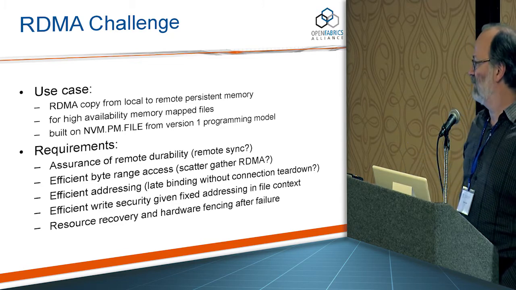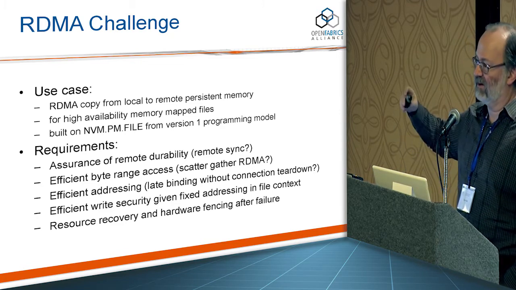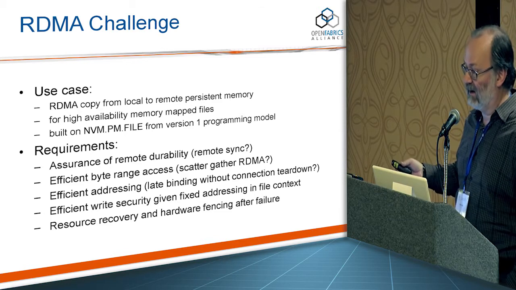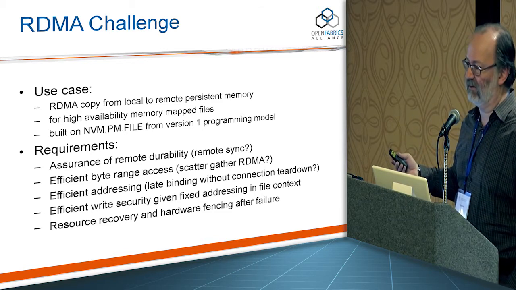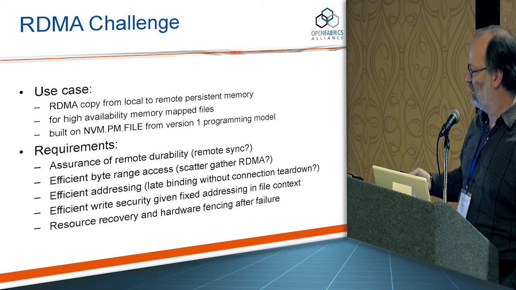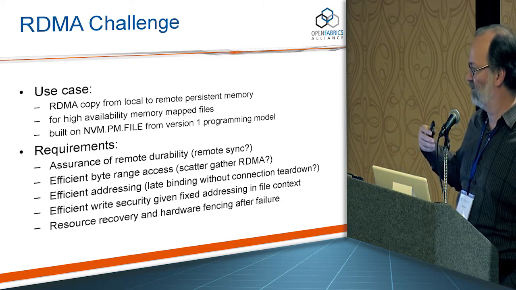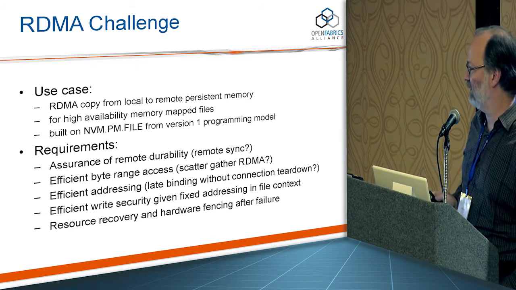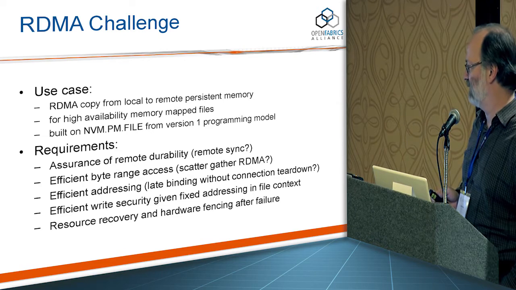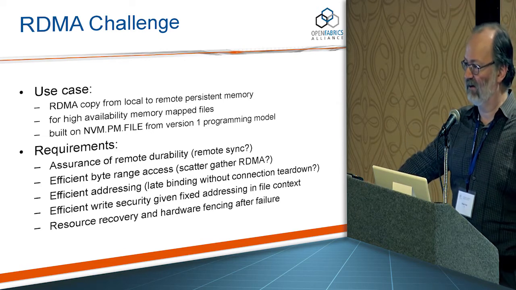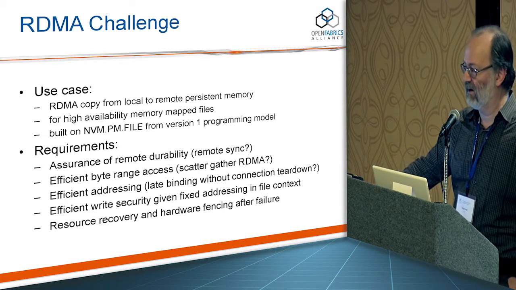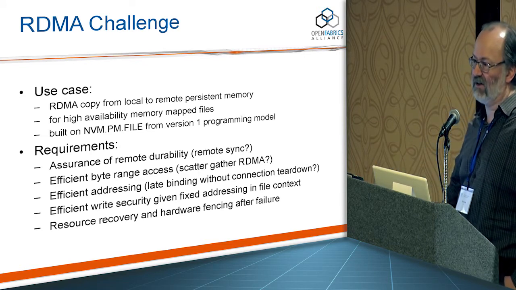So we'd like to be able to use RDMA. Let's picture it like a sync, except that it's got to do not only durability but fault tolerance. And the application is envisioning the thing as being something close to memory speed, something similar to flushing caches, right? But now it needs to somehow efficiently get the data off to a different fault domain, probably through some sort of RDMA copy for high availability on memory map files, as an extension to the model that we've already worked on. One of the things that we need in order to do that is to know as efficiently as possible when the data that we've RDMA'd is in fact durable at the remote location.